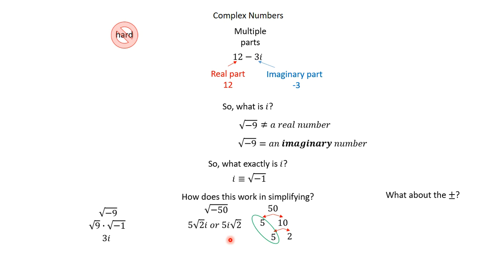And what about the plus or minus? All of last section, it was always plus or minus, plus or minus, plus or minus. Well, remember that when we're simplifying, we just get 3i. The square root of 9 is 3. It is not plus or minus 3. The square root of 9 is 3. The plus or minus comes from when we're solving. If we have something squared equals a number and we square root both sides, that's where we get the plus or minus.